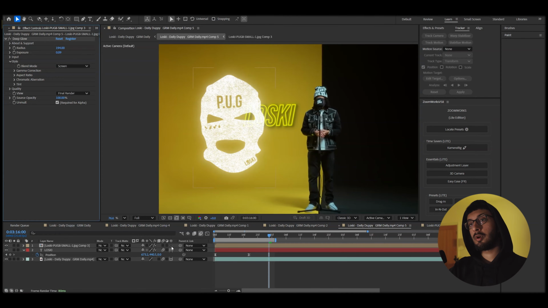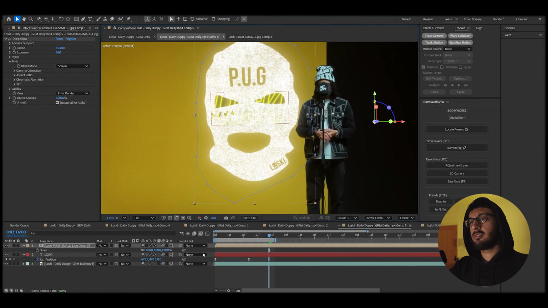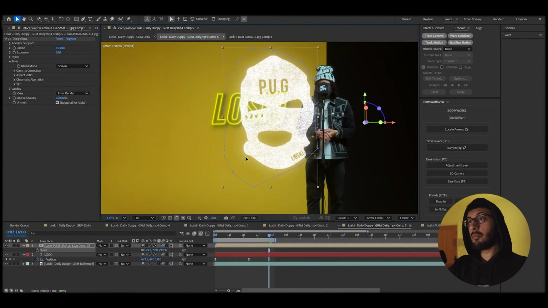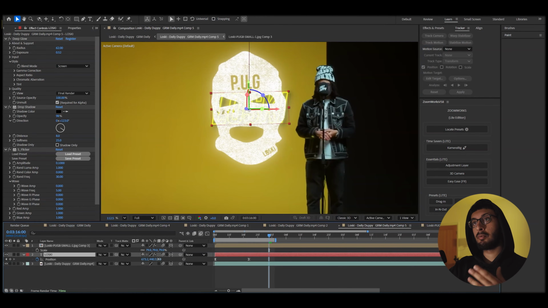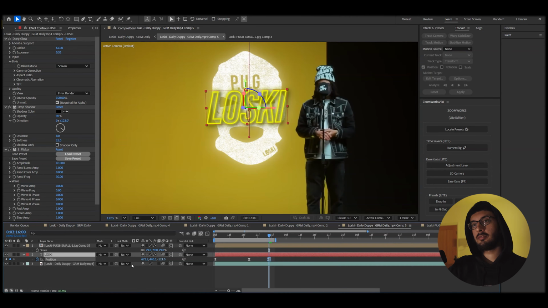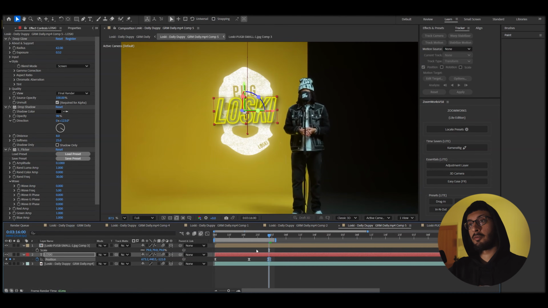Remember I was telling you how important it was. Click these two again, bring it to where your text is and size it down to however big you want it to be. Then from here, go back onto the Lowski layer, press the position and bring the Z value forward by dragging to the left. This is X, this is Y, this is Z. And you can see now we've got some text in front of the logo.